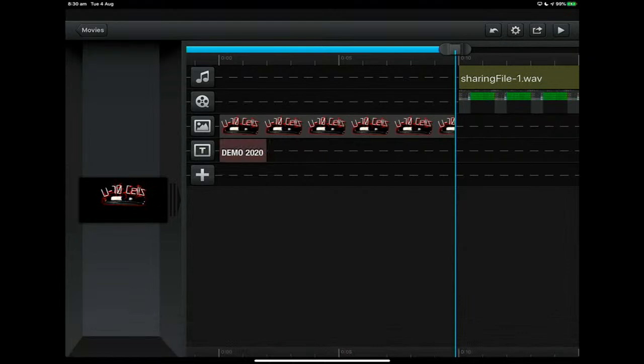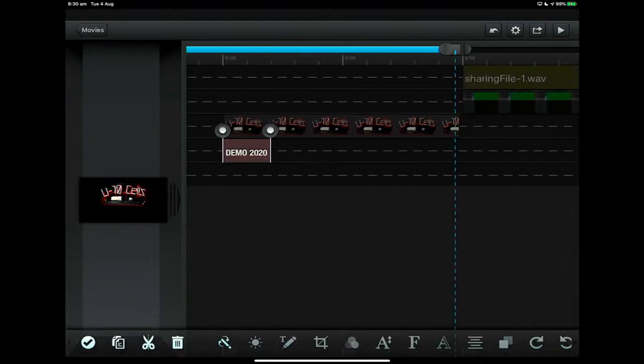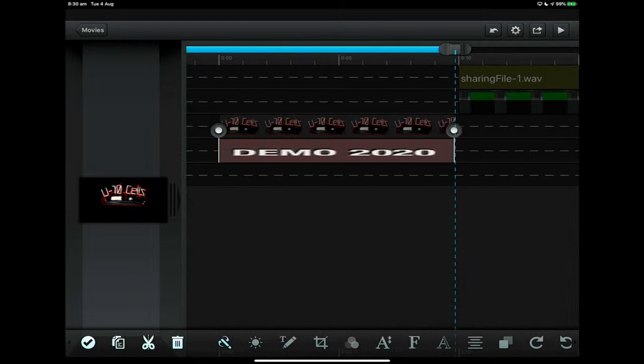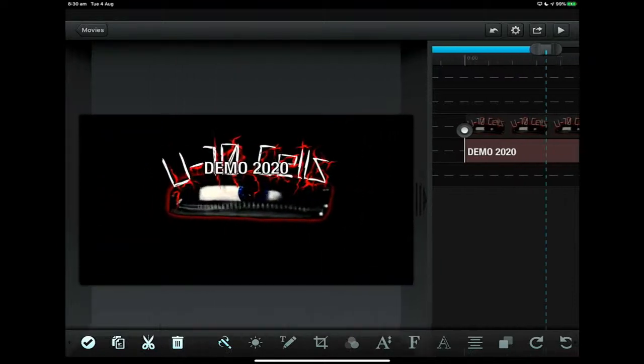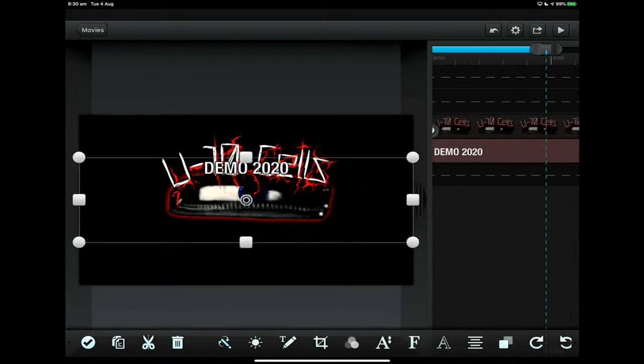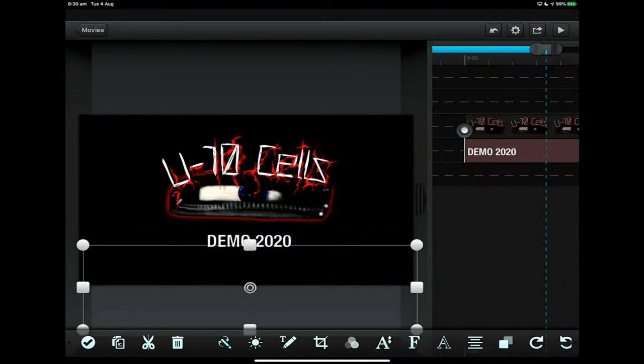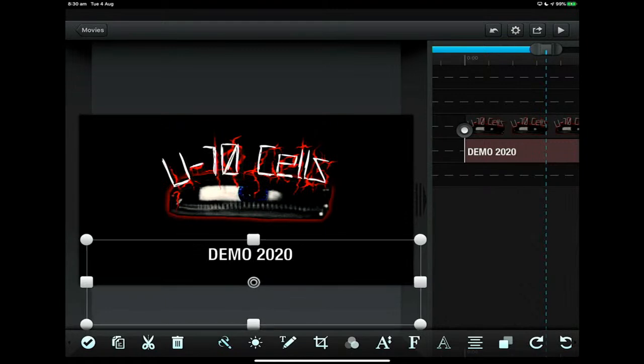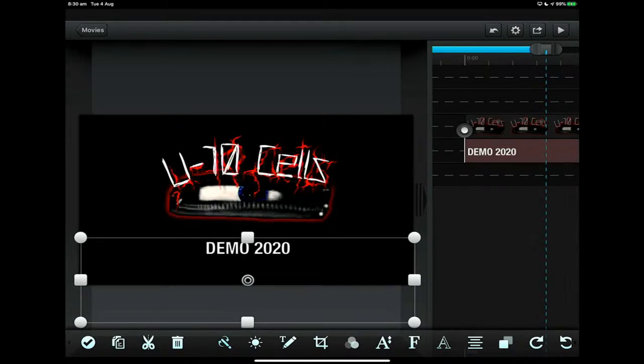Drag this back to the start. And then double click on it again. And then we're going to stretch it out to be the same length as the photo. And now we're going to move it around because we want it to sit below. To do that, how do we do that? I've forgotten. There we are. So I'm just going to grab it, move it down here, keep it nice and simple, keep it in the middle kind of thing.